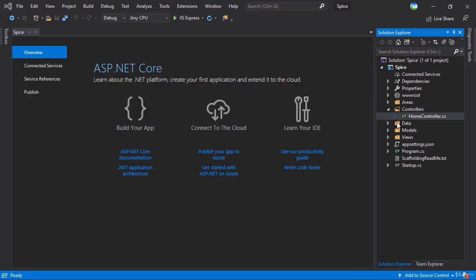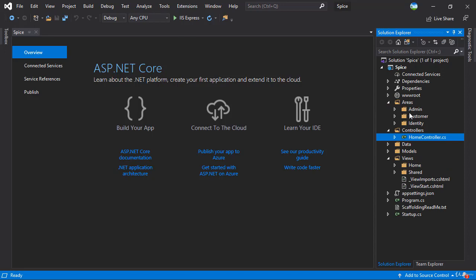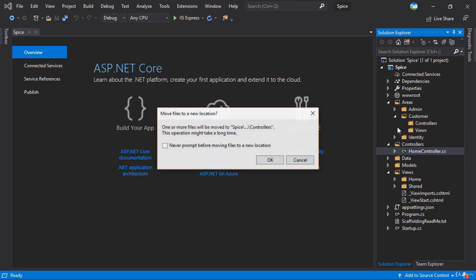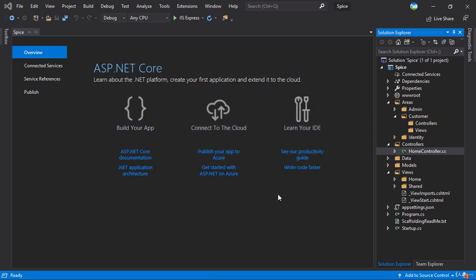In this video, what we will do is move our home controller and the home views inside the areas that we created. The home controller we have to move inside customers. So we'll drag the controller inside the controllers folder inside the customer area. We also have to do the same for the view folder, which is the home view.